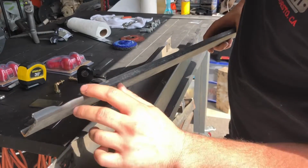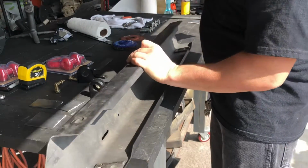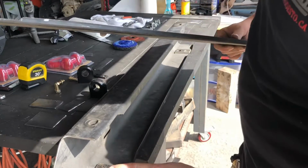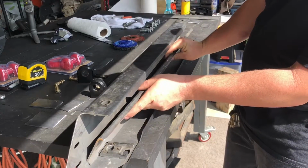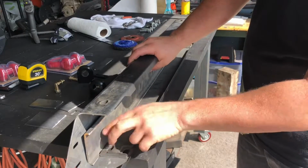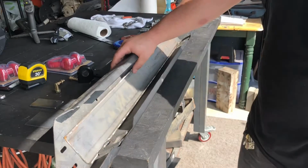As you can see here, I've notched both ends of this piece of channel on the one side, and you'll see that here are plates that they installed for the bolting holes on the stock bumper. So these notches will fit perfectly right in here, and then I'll go ahead and weld this up into the frame, and that's what I'm going to be doing to make this more rigid.